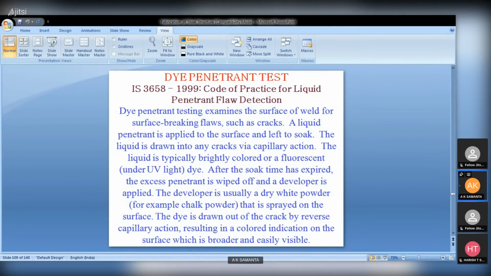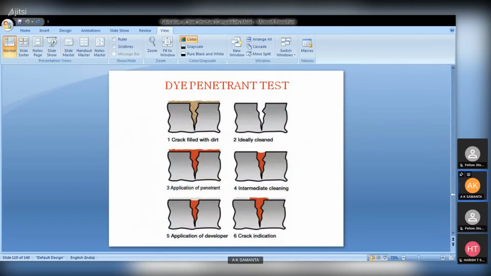What we will do, exactly on the welding surface, we will first make it clean. And after that, we will put some liquid to clean it. Now after that, we will give one penetrant. Then again we will clean the surface, and after that one developer paint is there, we will put it. In case a crack is there, you can see that color will come out. So we will be able to detect whether the surface is having a crack or not. So this is called dye penetrant test.